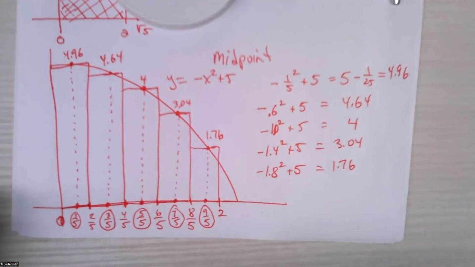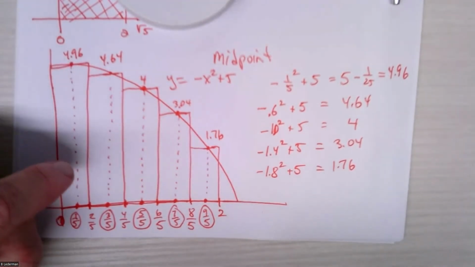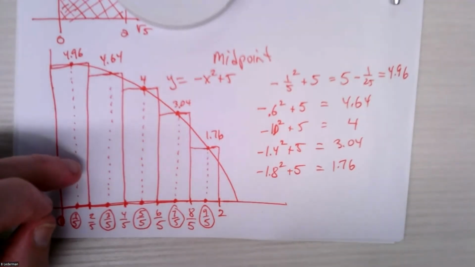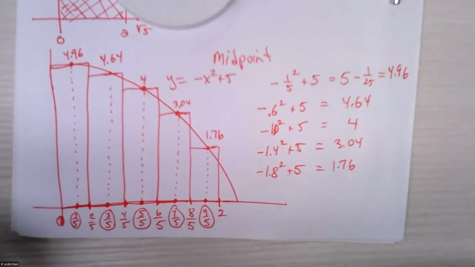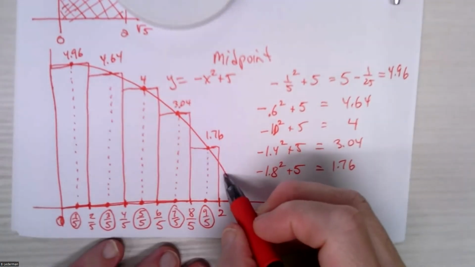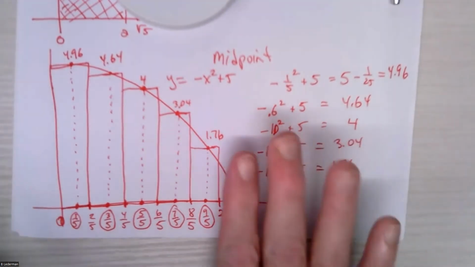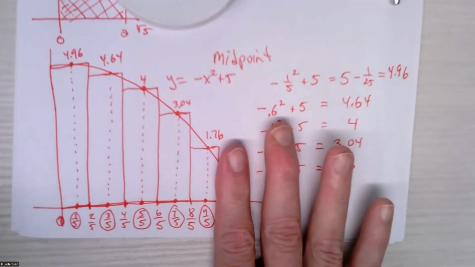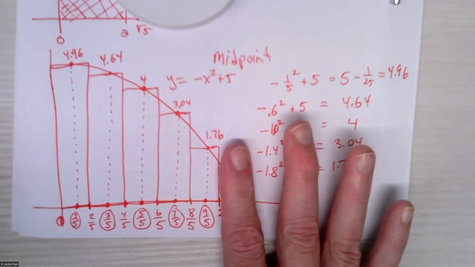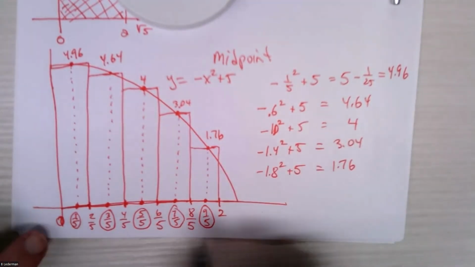So if I add up, and this is the beauty of calculus here, I don't know a formula for the parabola, but if I add up these 5 rectangles, it's going to come close. Don't forget this part here doesn't count. I just drew it in, but it's not part of what we're looking at. We're just looking between 0 and 2.